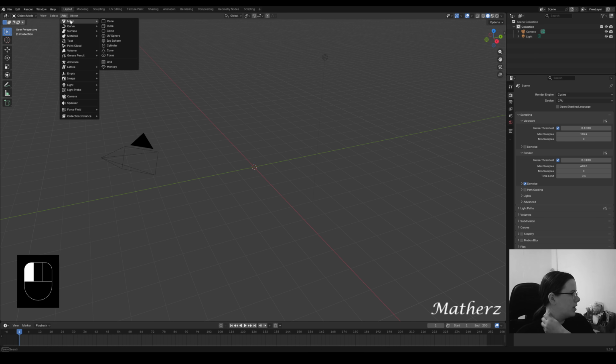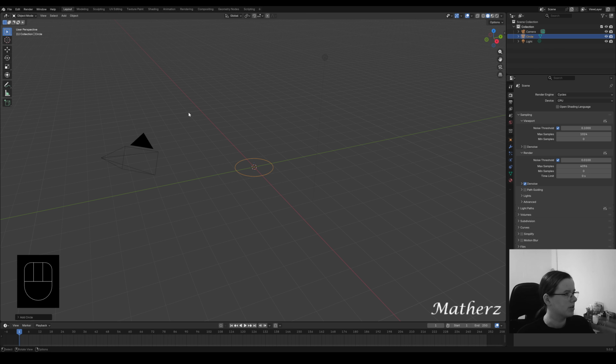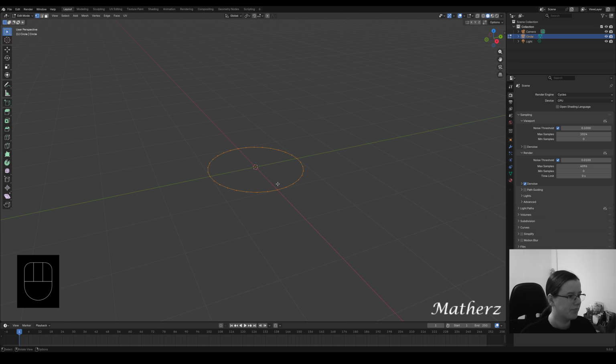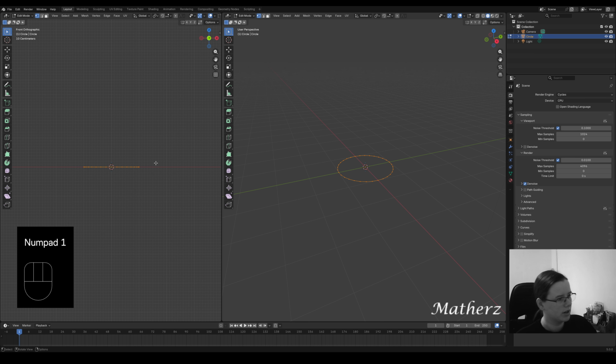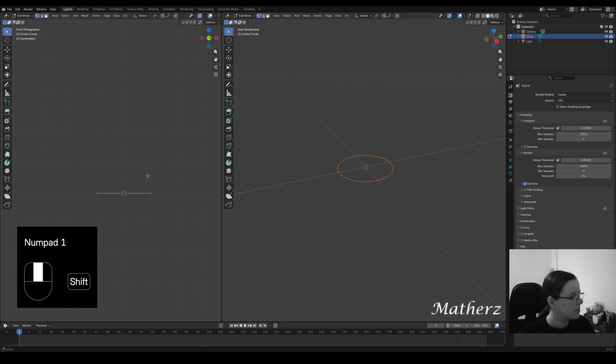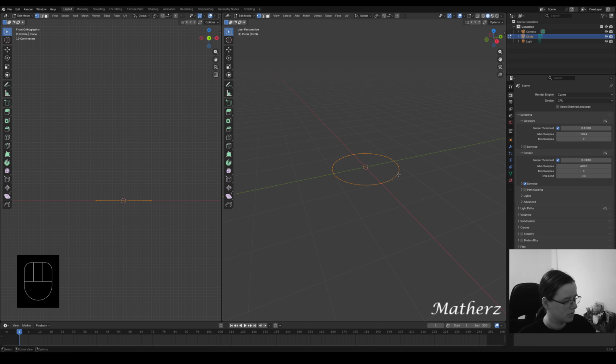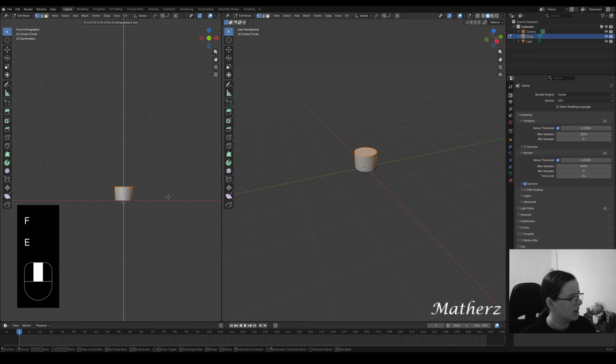So I'm going to begin with a circle for this because we just have a lot more control over what we're doing with circles. Let's go ahead with edit mode. And I'm going to go ahead and split the atom so you guys have got the side view as well. So just press 1 if you need the side view. So let's go ahead with this and we'll press S for scale, just bring this down a little bit. Let's go F for fill, E for extrude, and you just want to be going with the Z axis.